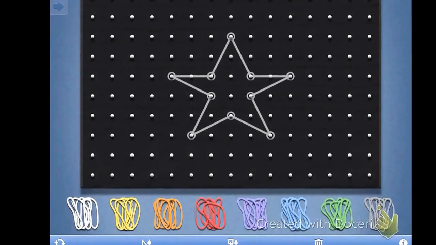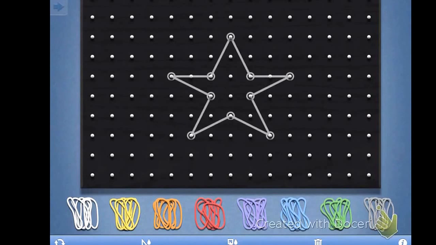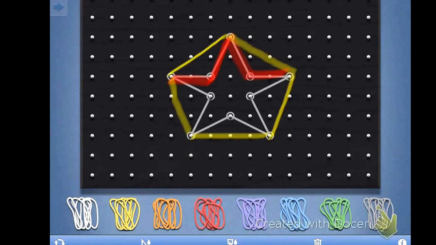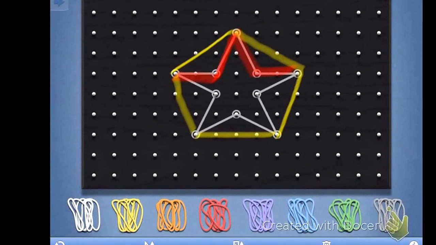Here's my star. And this is an example of a concave polygon because the sides go towards the inside of the shape. So when I go to connect a diagonal, they are on the inside, but they're also on the outside. So this would be a concave polygon.